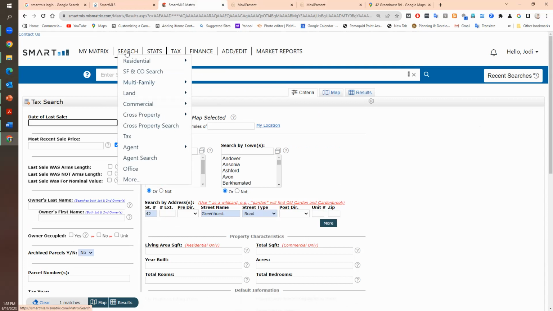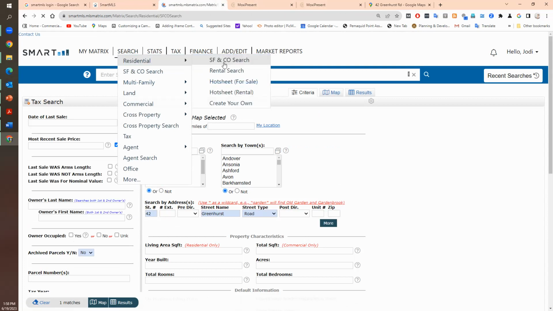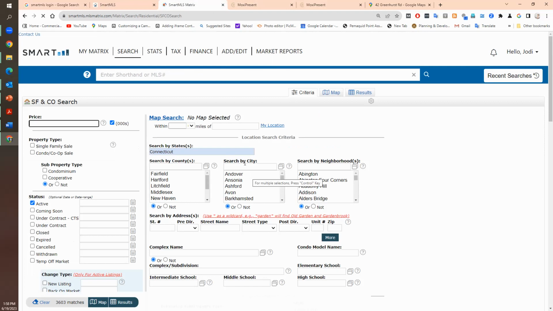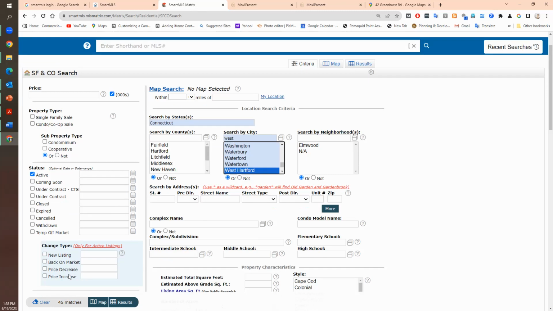I'm going to click on search residential. West Hartford. Well, we were in tax before. So West Hartford, and right now West Hartford has 45 houses on the market. We only want single family. Because I'm in shock that West Hartford has 39 houses on the market. That's like miraculous. The other towns around here have like 10, 5. So that is very cool.